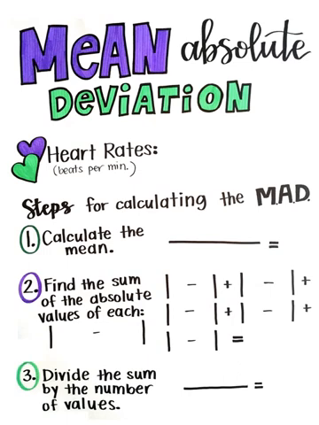So let's work a mean absolute deviation problem together. First thing that we need is some data that everyone can understand. So we're going to talk about heart rates by calculating beats per minute. So I've taken 5 students' heart rates. So let's collect that data. So we have 64, 68, another 64, 60, and 72.